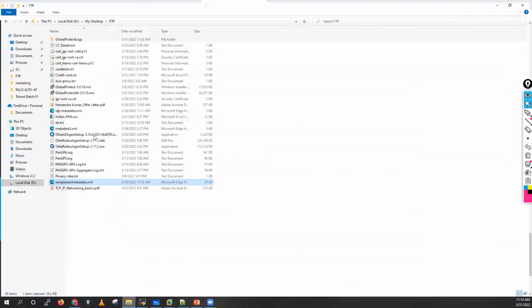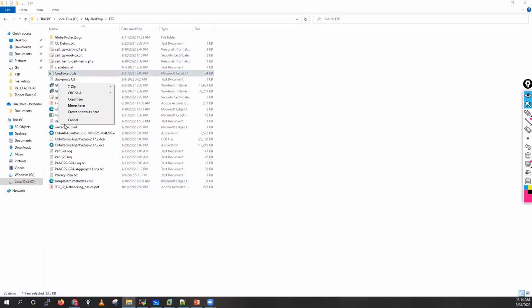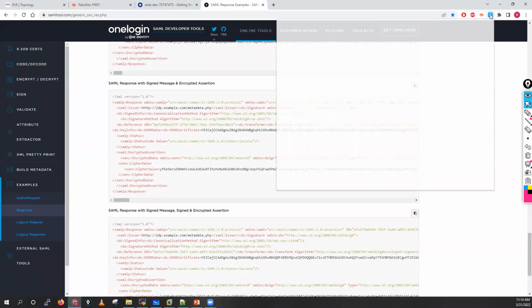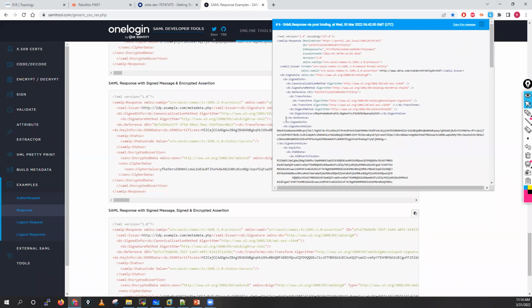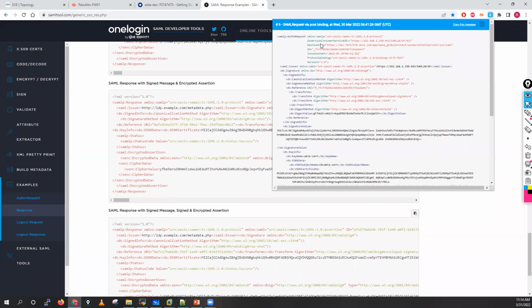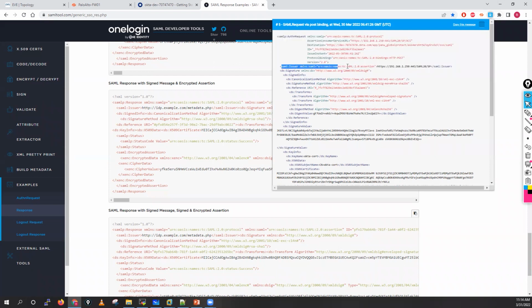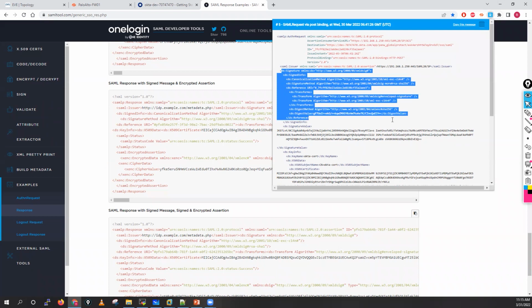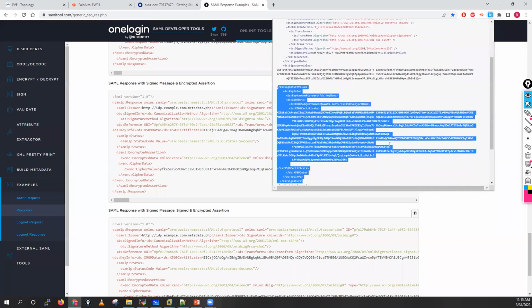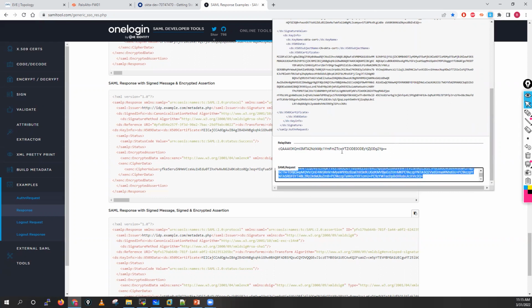I'll go here. I have also captured a few packets. So this SAML metadata, all of these are metadata, I think. I have lost them maybe somewhere. Not an issue, we will see these details because I can see I have the capture from my last class. So if you see, this is the basic SAML request. It has all these details. It has the issuer name. It has the certificate. You will see it has all the certificates and everything. And this is the content of your SAML request.